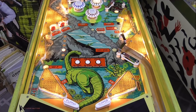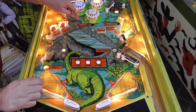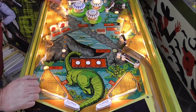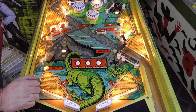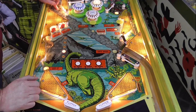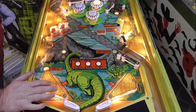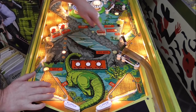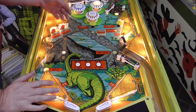So for instance, there is a ramp built into the playfield, but it's made out of the same piece of wood that the playfield's made out of. So they just cut a hole and then bent the wood to make it a ramp. So it's about an inch and a half high there, and it's touching down here. You know, it's just stuff like that. And this side is completely different from this side. The ball actually crosses the play field. There's a volcano over here. The guy just came up with creative stuff.